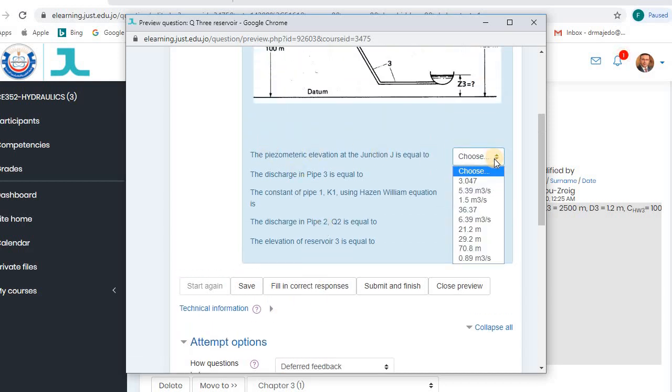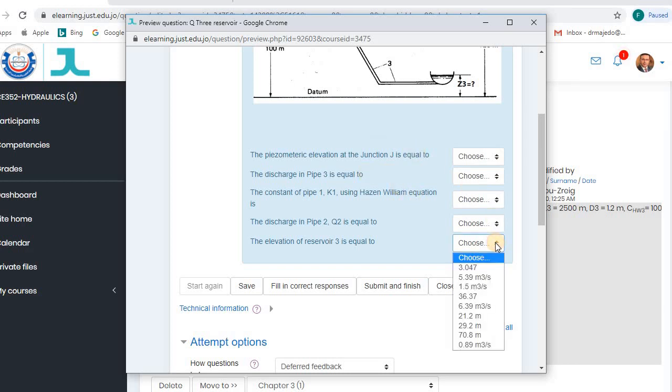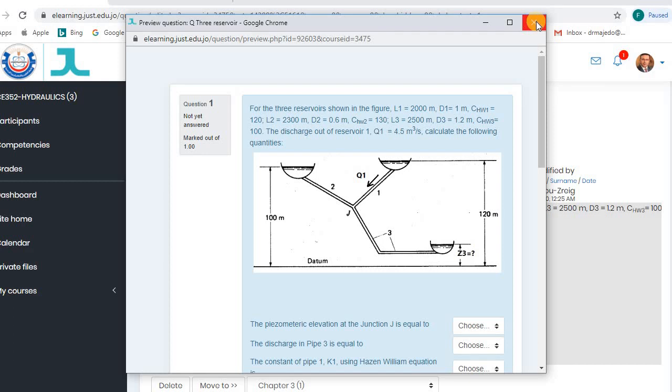So you use the drop-down from here to choose the correct answer, right? The second step, you go to the correct answer. Notice that I have 5 steps but I have 9 numbers, 1 2 3 4 5 6 7 8 9, and so on. So this is the question, and you choose the correct answer. Okay, so this is the question I need to know.